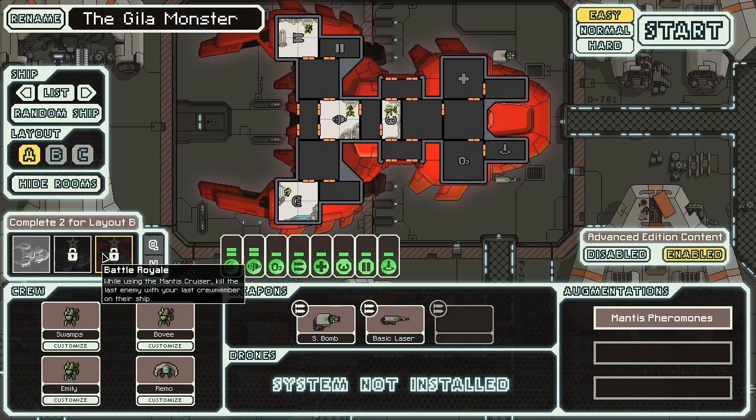Battle Royale, we're actually not going to try to get this one because you have to have lost all of your crew except for one. Basically this is best done on a dedicated playthrough. Just go and get all your crew killed till you only have one left, and then pick a ship where you can easily kill off the entire crew with that one guy. So we're not going to try and get Battle Royale right now. We will try and get this, and if we fail to get that, and so we don't unlock Layout B, we'll just do a quick playthrough in a separate video to get the Battle Royale achievement.